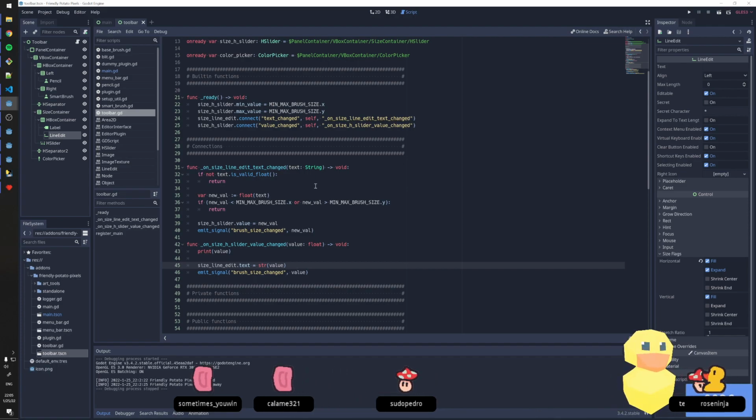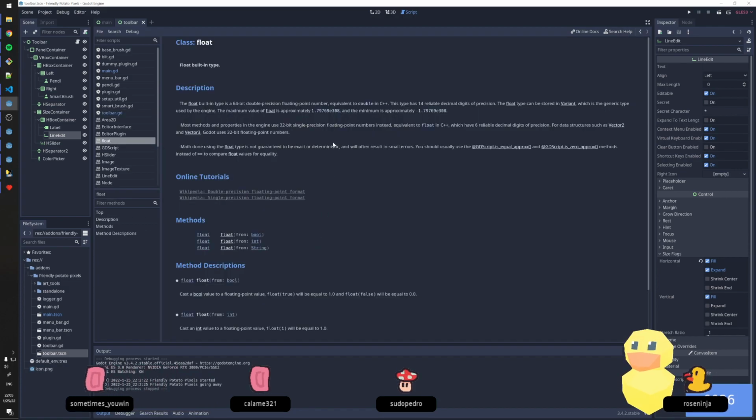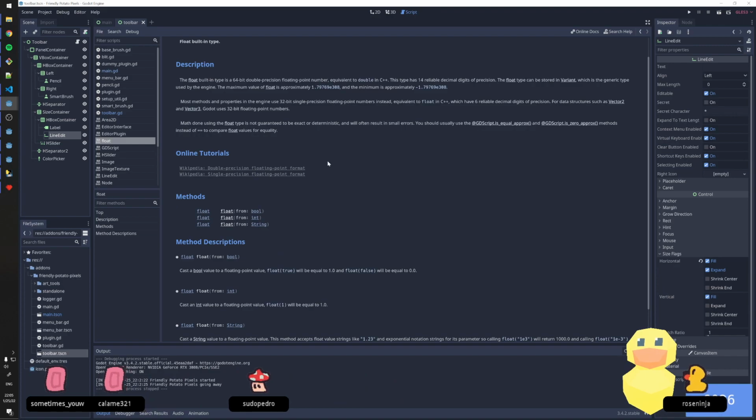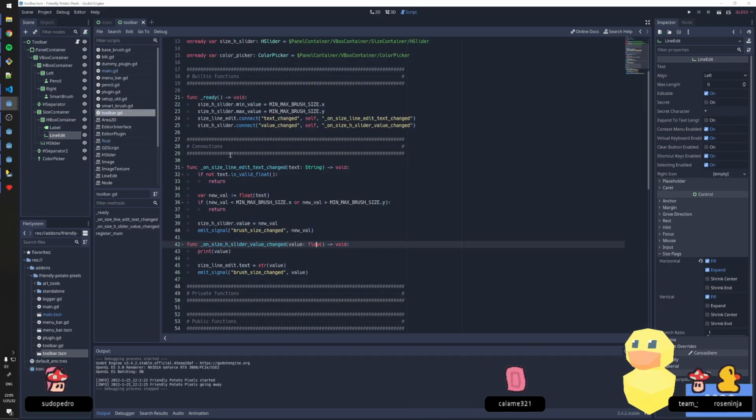Should probably be rounding this off to the nearest 1 decimal place. How do I round to a decimal place in Godot? That's a good question. Or actually, no, these should not be floats. These should be rounded to integers.